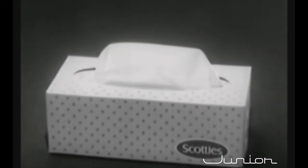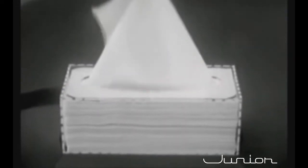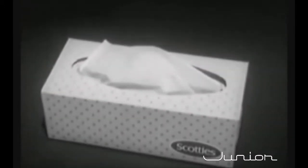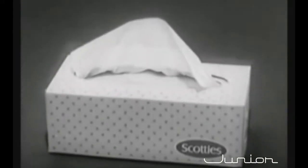There's no other box of facial tissues like this — Scotty's new magic oval box. Only Scotty's give you tissues that float up gently, one at a time, and come out in neat handfuls too, because there's a magic oval inside every new Scotty's box. No tugging, no tearing, no extra tissues tagging along. Scotty's magic oval lets you reach in for tissues by the handful — all neatly folded, just right for pocket or purse. Scotty's new magic oval box is pretty too, and inside: soft, strong, sneeze-proof Scotty's. Look for Scotty's pretty new magic oval box — the only one of its kind.